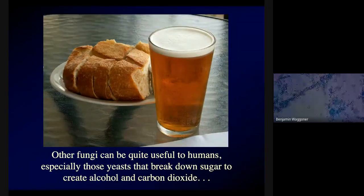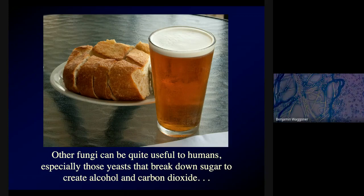On a lighter note, yeast also break down sugar, and when they do that, their byproducts are alcohol and carbon dioxide. If you add yeast to a sweet solution of malted grain, the yeast eat the sugar and produce ethyl alcohol and bubbles of carbon dioxide, and you get beer. If you add yeast to bread dough, the yeast will create alcohol and carbon dioxide — the carbon dioxide makes the bubbles in your bread, which makes it rise and be light and fluffy. There's also alcohol in there, but the baking process usually drives that away. You could, in theory, get drunk by eating huge amounts of raw bread dough, but that's not recommended.